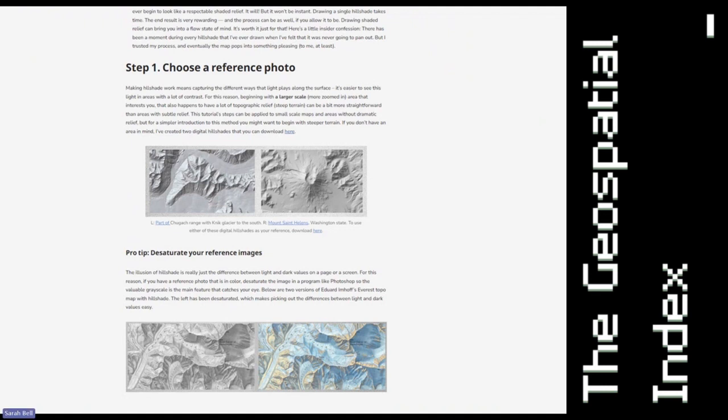This is true, yes. I guess in the absence of light, there would be no shade. So that is a consideration when you're making your own shaded relief or hillshade in mapping software: you choose where the artificial sun would be, as well as how high the sun is.